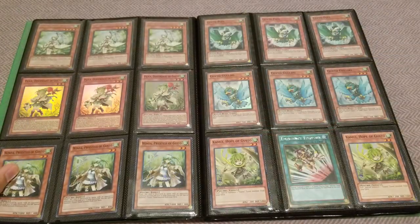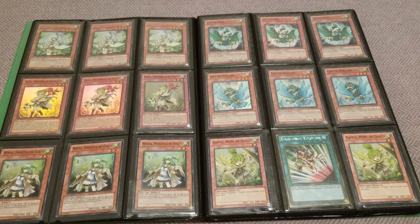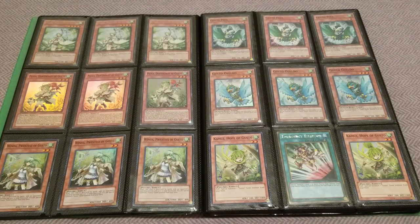Okay, and then the next part is just your other decks, right? So some of you guys are going to have a few decks that you're running, or maybe just have one deck, right?